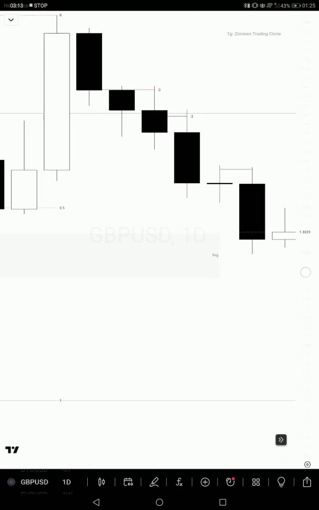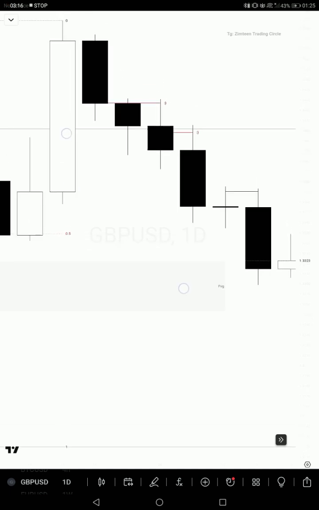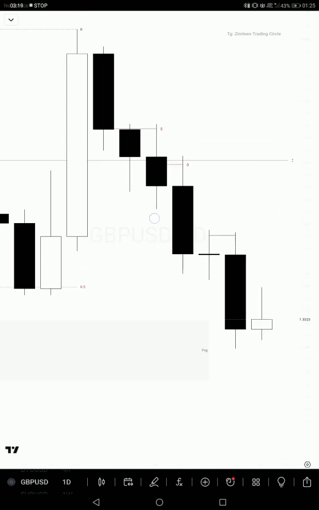Beginning with Monday's price action. Right here on the Monday's price action, Monday produced the initial bearish distribution. Tuesday confirmed the bearish order flow with another high probability setup. Wednesday entered consolidation, allowing the market to rebalance before Thursday delivered the primary bearish expansion. Finally, Friday remained relatively balanced. Right here on Friday, price remained relatively balanced, closing back the week in consolidation after the major draw on liquidity objective had already been achieved.